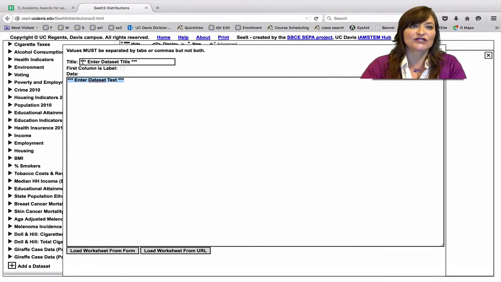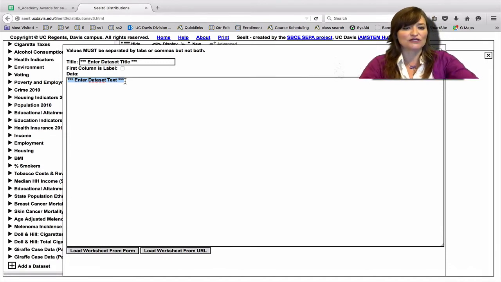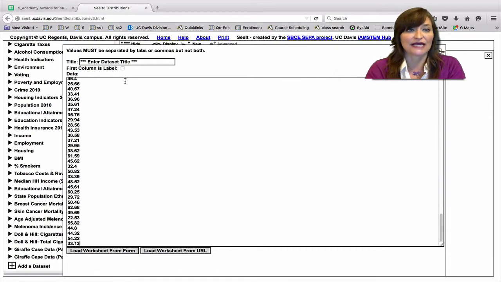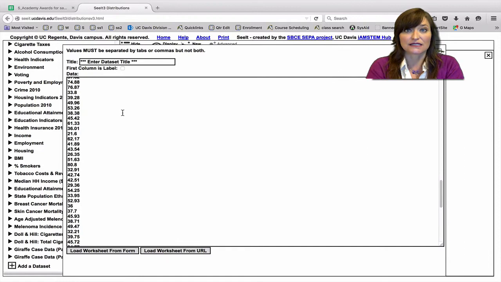On this page, I see that I need to enter a title and that I need to enter data, and that enter data set text is already highlighted. So that's where I'm active at the moment. So if I just Command V, it's going to go ahead and paste right there. So it's pasted that column of data right into that dialog box.